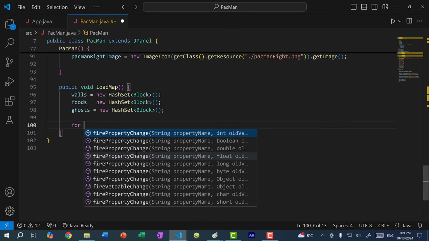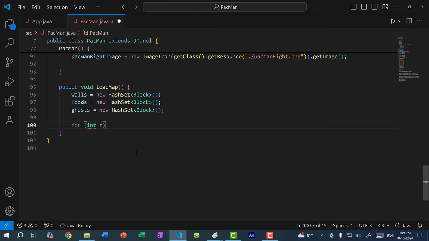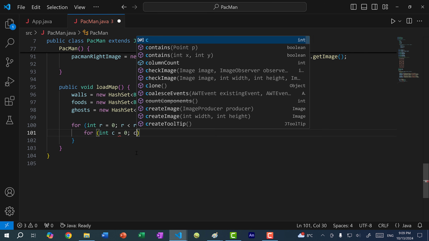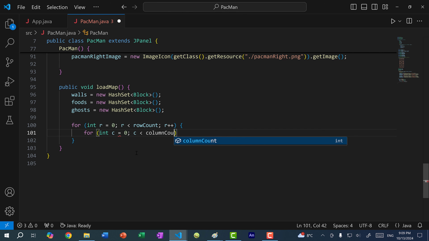So for int r, where r stands for row, equals 0, r less than rowCount, r++. For int c equals 0, where c is for column, c less than columnCount, c++.